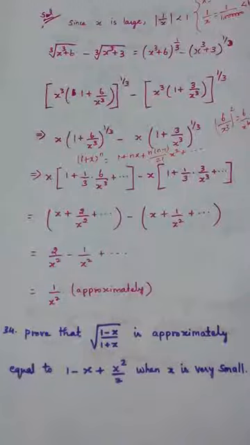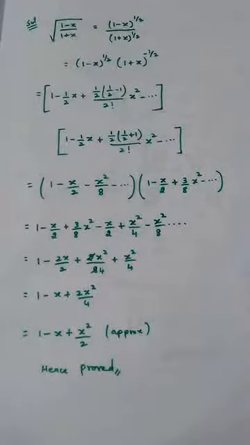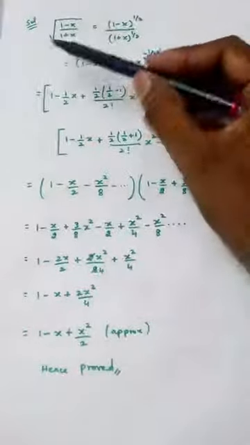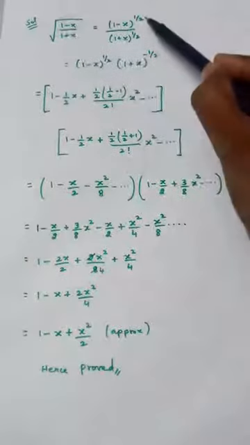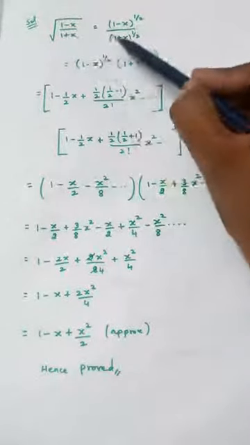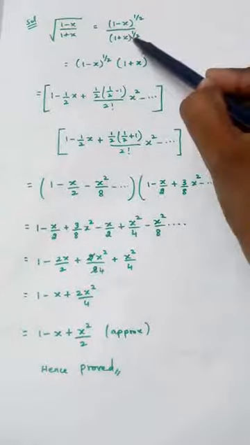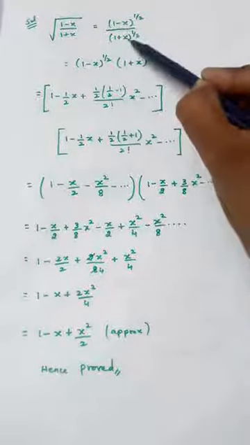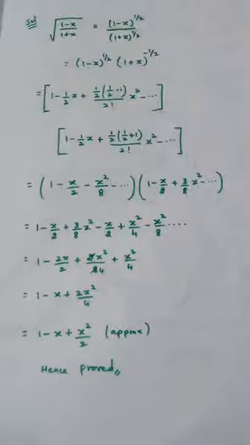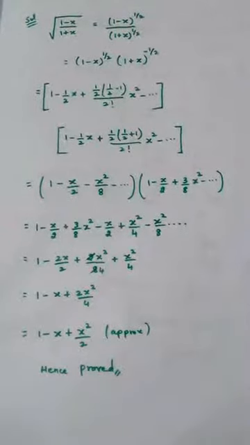So we'll go for the answer now. Now just see, this is the question actually, right? 1 minus x root means we can write the power as 1 by 2. Here also root is there, so power 1 by 2. I think no doubt here. So for the numerator, just take the denominator to the numerator so that the power becomes minus 1 by 2.